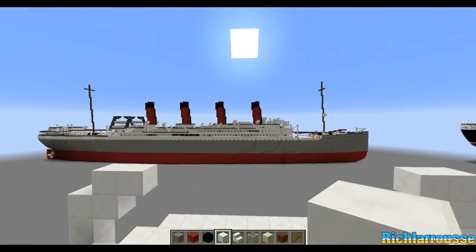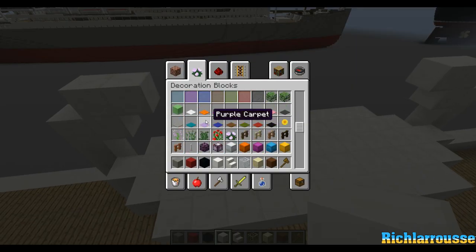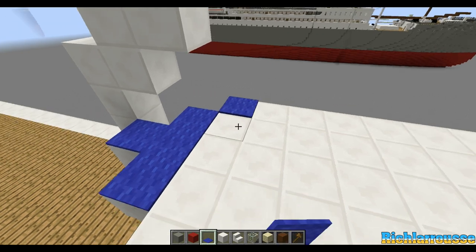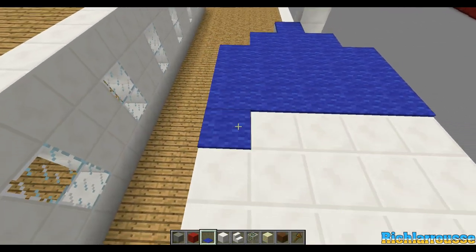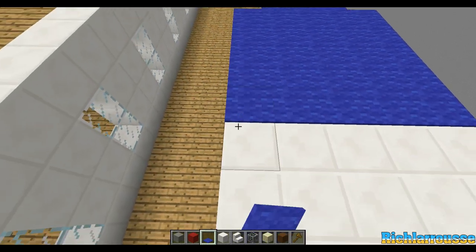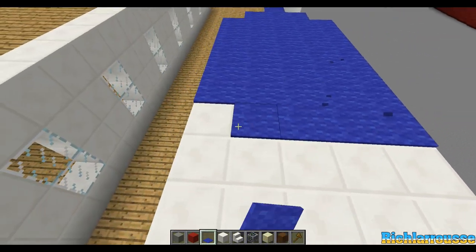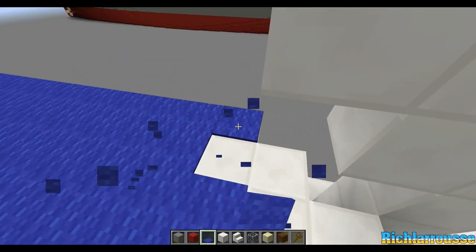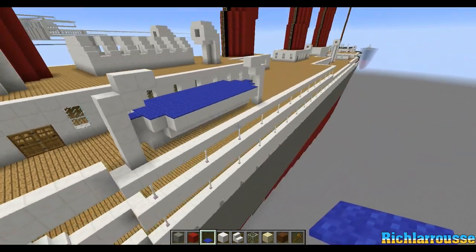So what I've done on the prototype, I use red carpet for the top, but on this one I shall use blue. A nice blue carpet always looks very nice. So we got our blue carpet and just cover the top over. And that sort of differentiates the ships from each other. So we got our blue carpet on the top of the lifeboats. That's our first lifeboat done anyway. Like so. So our first davits and lifeboat done there.